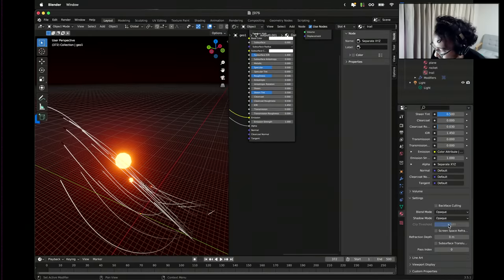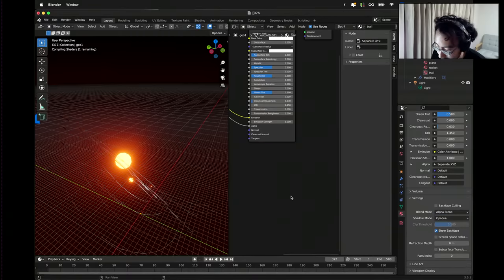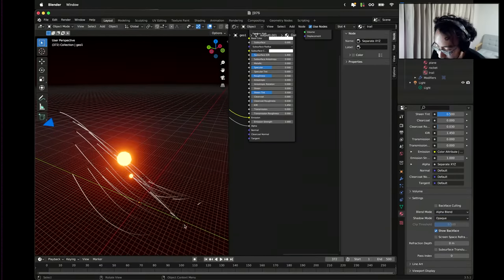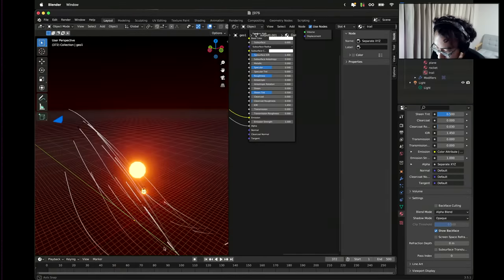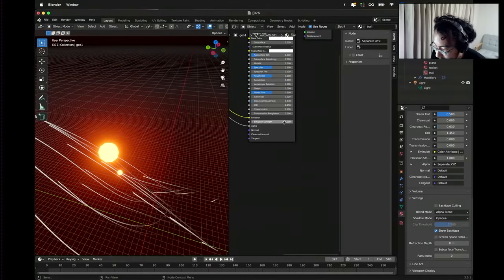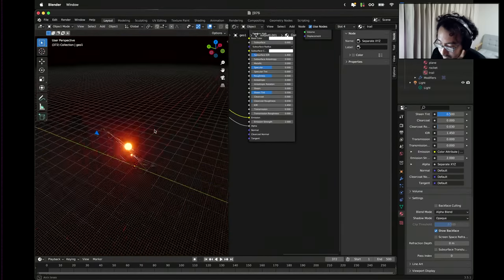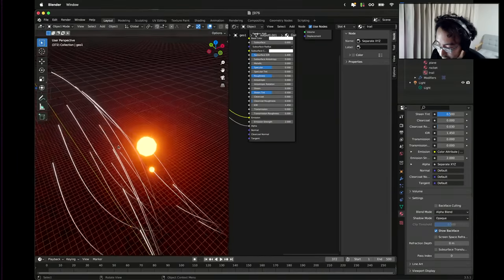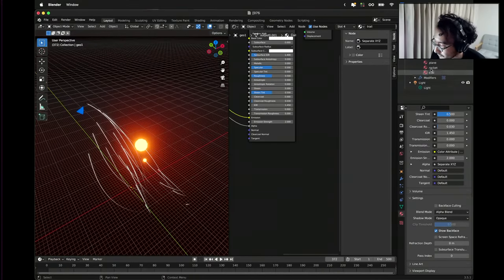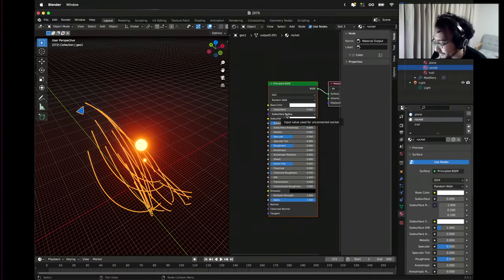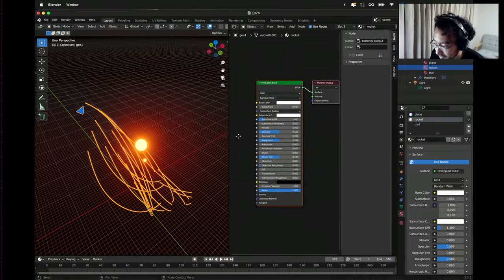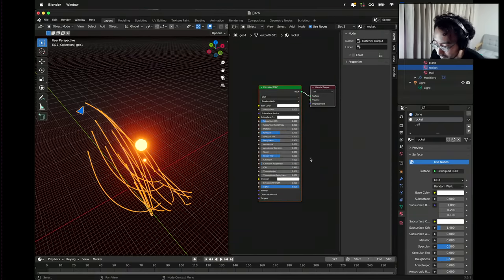Then convert this shader to alpha blend, which will fade the trail at the starting point position, and probably increase the emission strength a little bit higher. Then, finally, going to the rocket, let's also create the rocket color. Again, I'm gonna use some emission for this. Getting too lazy here. Bluish.